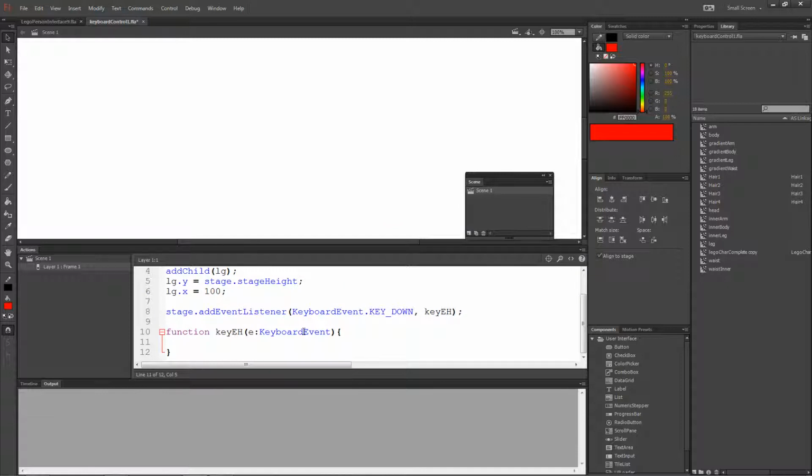And then we will respond to that. So just check that this is working. We will trace out initially the key that has been pressed, so e.key.